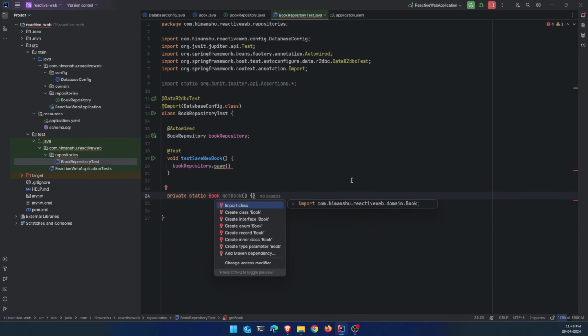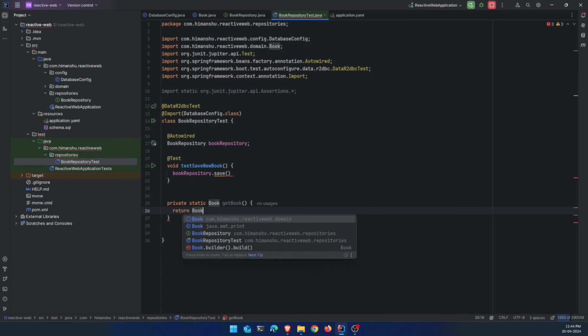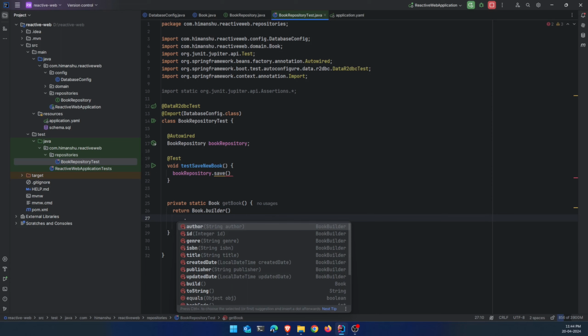We'll be creating a method here, and here I am expecting to create a book, right? So I'm saying Book.builder(), and what I need is title, right?